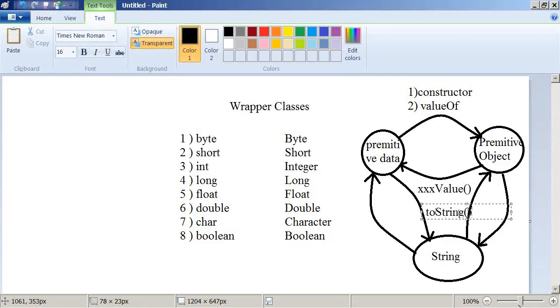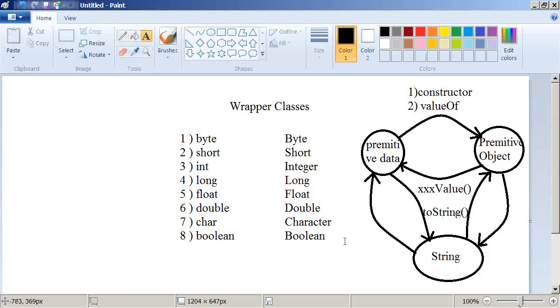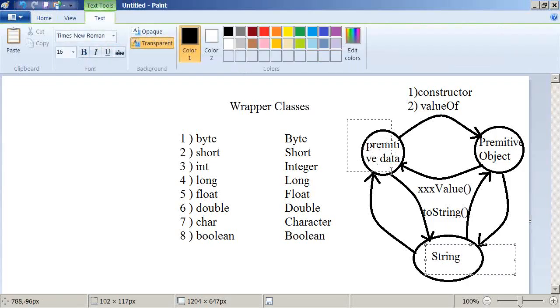It is a static method, right? Okay, this is fine. The static toString method is here for this. Now what is this here? String to primitive data. So what is my target? The source is a string object, and the target is primitive data. This is the most important conversion. We regularly come across this, right? Source is string and target is primitive data.